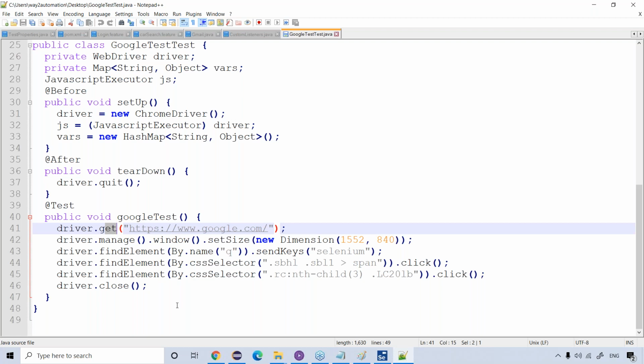This is because record and play has so many drawbacks. If I talk about practical work in industry, no one is using the Selenium IDE record and play component at all. This is because there are a lot of drawbacks associated with Selenium IDE. So everyone is working on the programming part itself, because the programming part of Selenium is very, very powerful as compared to any other automation tool in the industry.